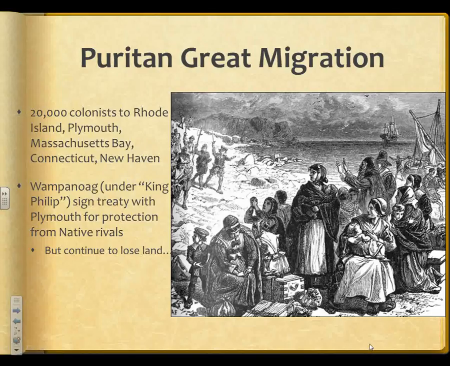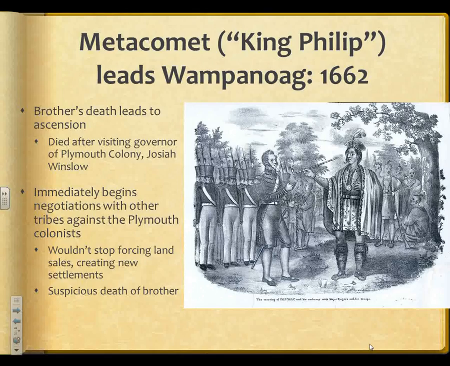King Philip is going to begin to raise an alliance of Native Americans to push the Europeans out. Basically, the Native Americans have figured out that if the English stay, the Native Americans are going to be doomed, right? No Native Americans can survive the English being here. These are not going to be good neighbors. They're going to try to take everything over. And so we need to get rid of them before they get rid of us. So the Native Americans try to sign some treaties, they try to figure it all out. When that's not working, they begin to plan a major military action.